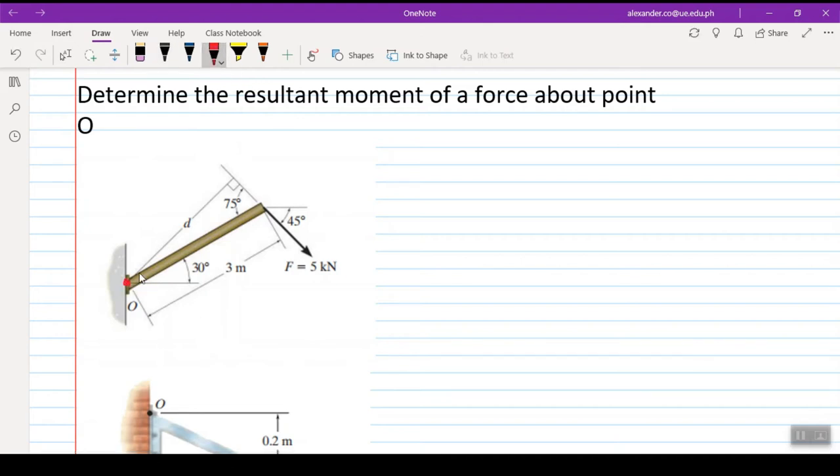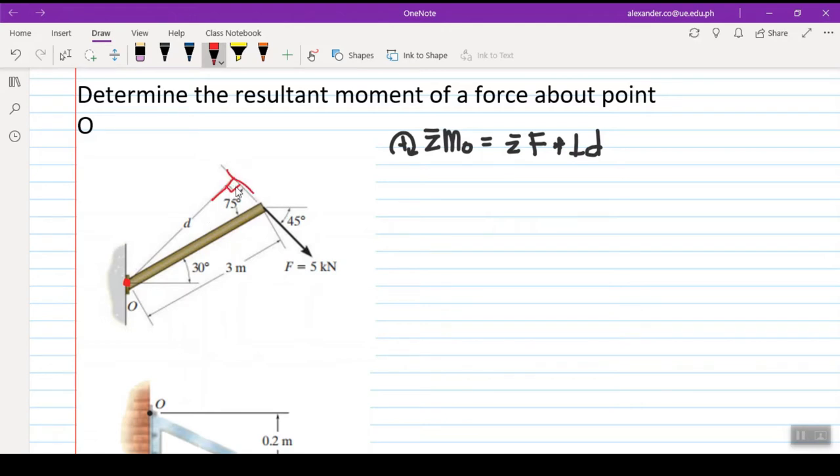Yan. Okay? And, ang moment, remember that lahat ng solution natin will be this one. No? So, summation of moment at point O, clockwise positive, be equal to, hindi equal muna to 0, ah, the summation of force times perpendicular distance. So, malinaw. Okay, ito yung force. Okay? 5 kilonewton. At ito yung kanyang perpendicular distance. Ayan, nakalagay na. Yan yung perpendicular distance. Okay?